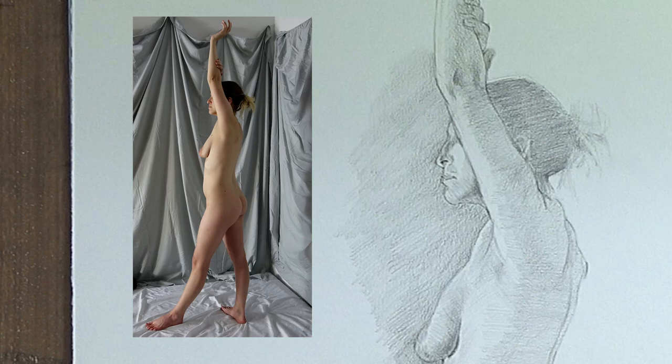Camera picks it up a little lighter, and when I back off my hand, you can see a little bit better. Getting that core shadow under the jaw a little bit further there, where the light's not hitting the jaw, it's turning down into the throat, into the digastric region.